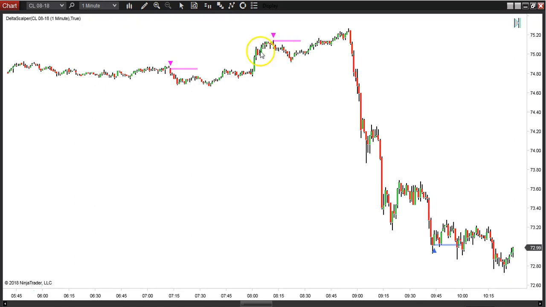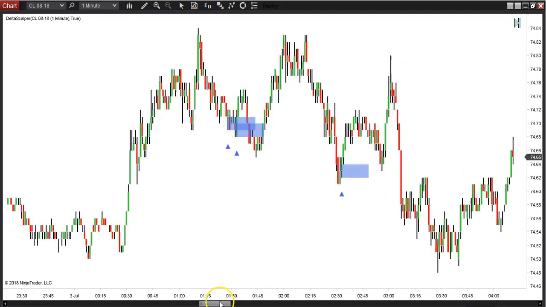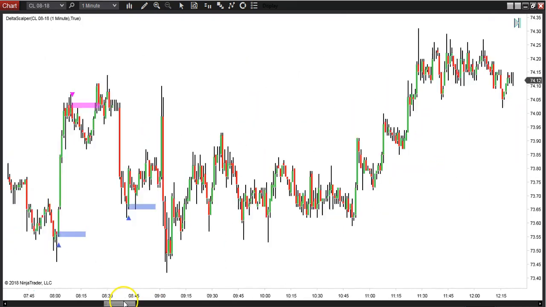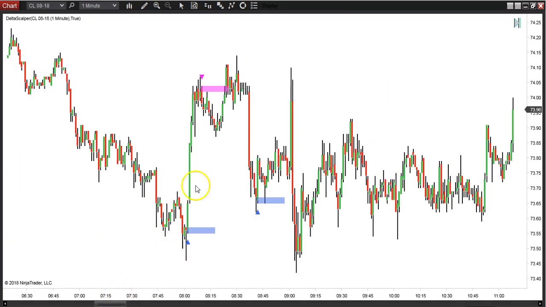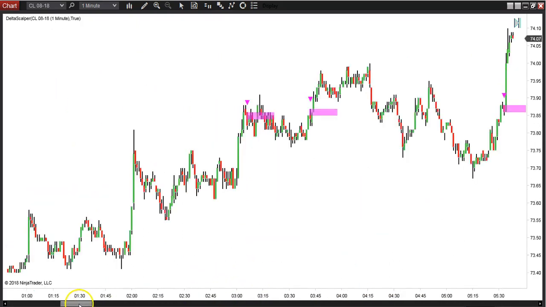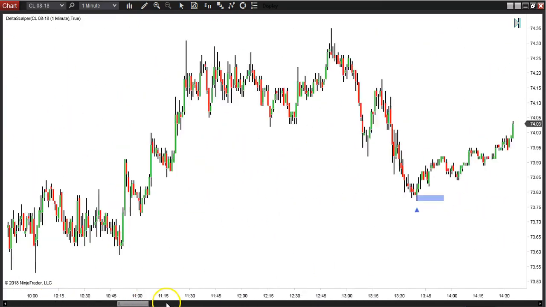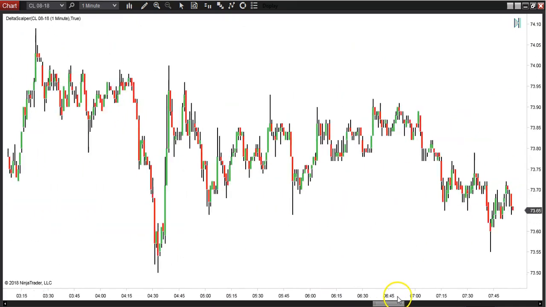We caught it a little bit earlier. With the delta strength of 2, it had the sell signal back here. So you caught a little bit of a move before it fell out of bed. This one failed, obviously. That's 6:45 Chicago time. You catch this move, 73.70 all the way up to 74.00. So it's giving you some decent signals. This is on a 1 minute chart.